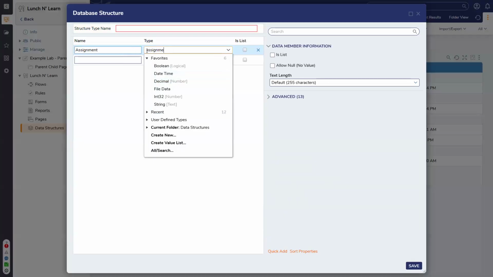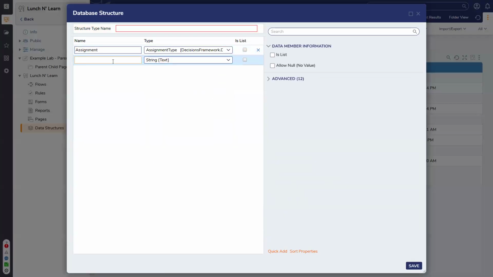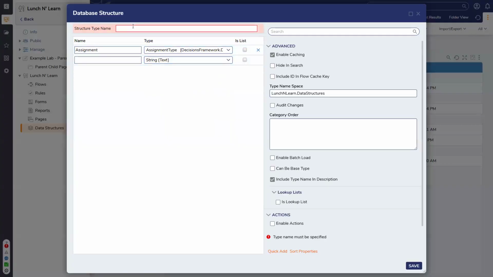I'm assuming there's more fields than just the assignment type in here. I'll call these sub assignments. It's basically just start date, completed date, assignment name, state, just the very top-level stuff.